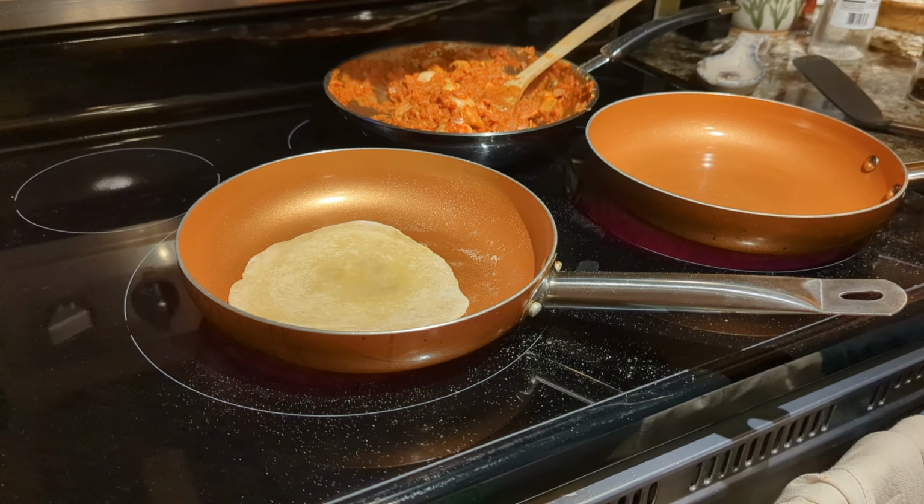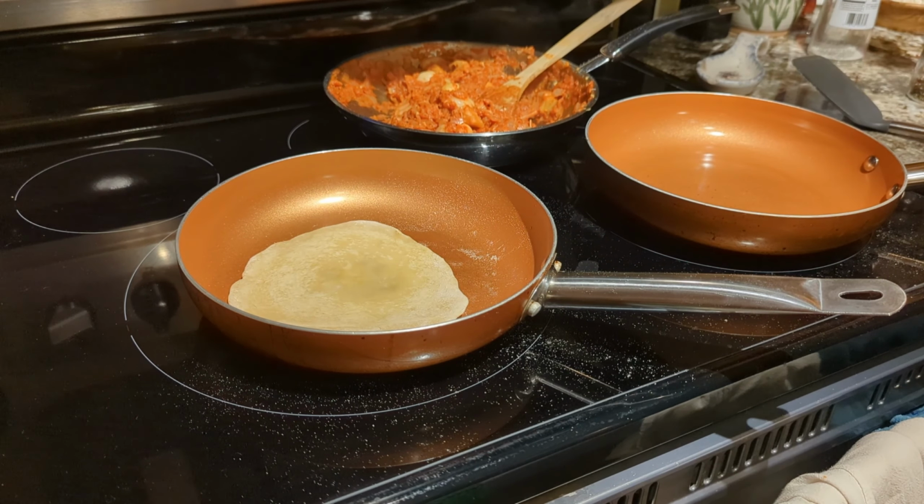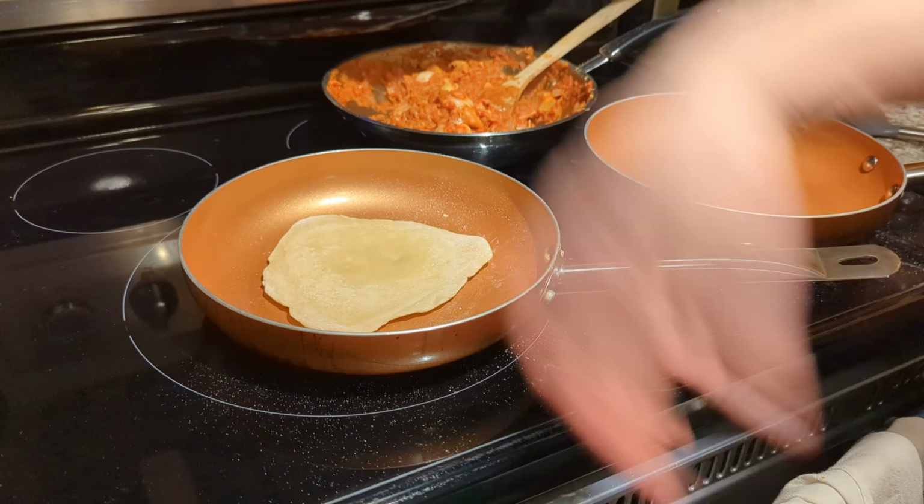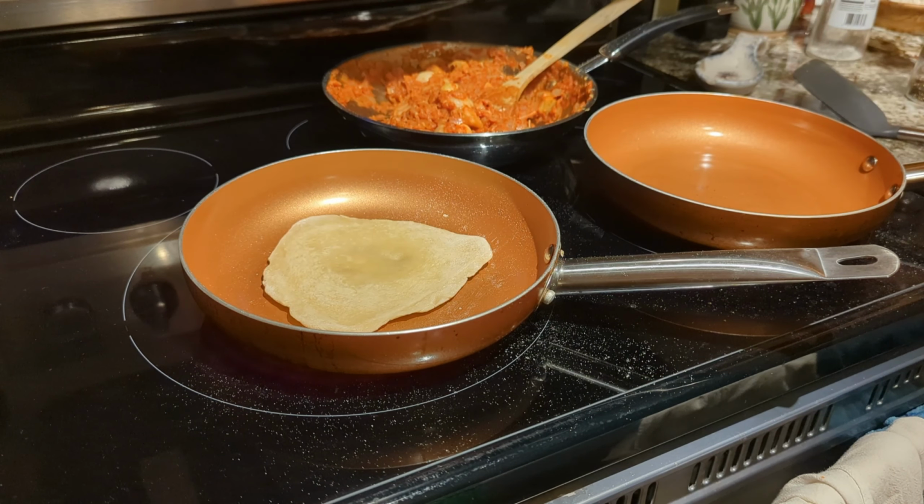That's gonna be some yummy bread. I love bread. Love bread. Screw medium low heat. I'm turning it up a little bit. I want some color. I want it to cook faster. Get a little bit of crisp on it. Let's get some food, baby.